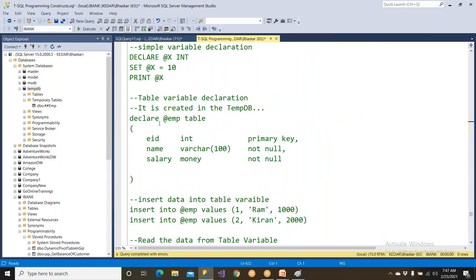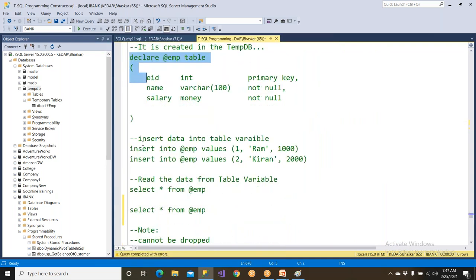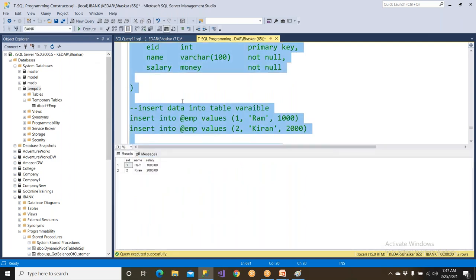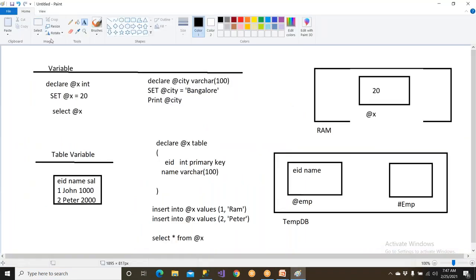But I am talking about this one, the table variable. It is gone as soon as the execution is over. It would have deleted this table once the execution is over. It is not there, not even one extra second or a minute. So this is only one time usage, and the temp table is multiple time usage. That is one more difference. You cannot say I have inserted only two rows, I have executed, and after that let me insert one more row. You cannot do that, because it is there only till the execution is over.